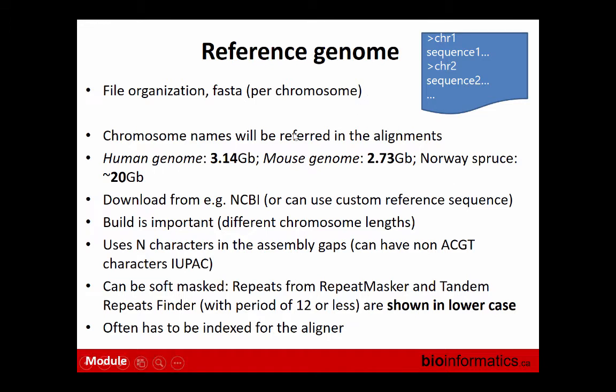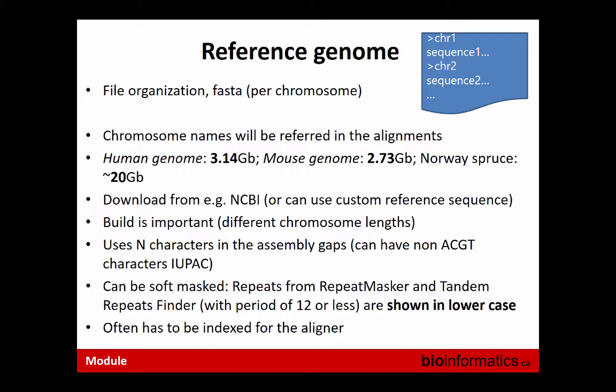So just some stats. The current human genome, as you know, is about 3 gigabases. The mouse genome is a little bit shorter. As an example, some plant genomes are short, like Arabidopsis, but some plant genomes are very, very long. And of course, one has to keep all this in mind when one does alignment, because the larger the genome you're using, the longer your alignment will take. If you use a very short genome like C. elegans or yeast, your alignment will be blazingly fast using exactly the same tools, exactly the same computers.